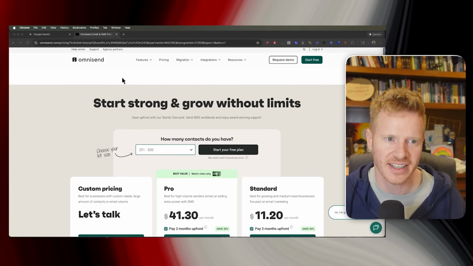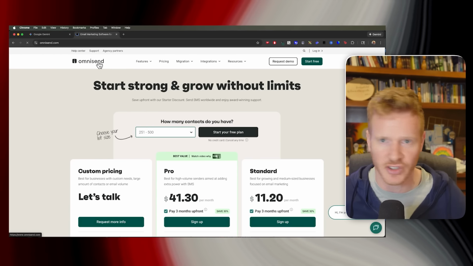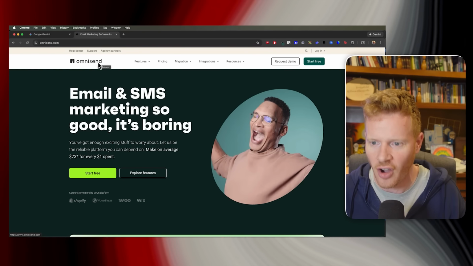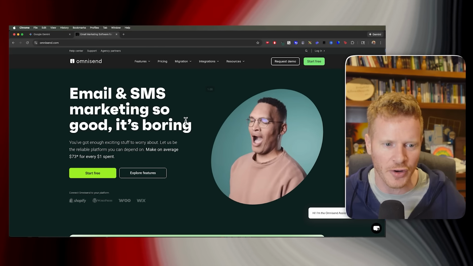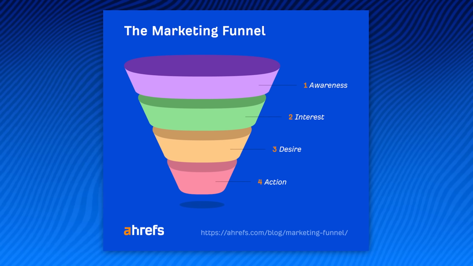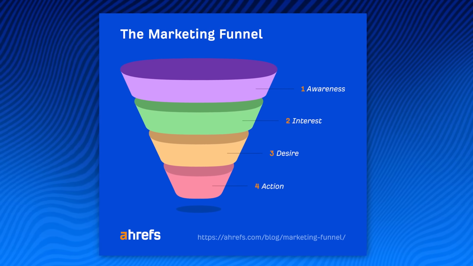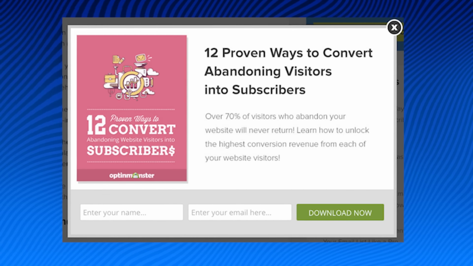The hard part is to sell it and to get eyes on it. Again, there's so much on Amazon, it's very hard to sell these. So we're going to create a lead magnet and we're going to create a funnel to get people to buy the book. So basically what a funnel is you get people, you get their attention with what's called a lead magnet. So you offer something free.